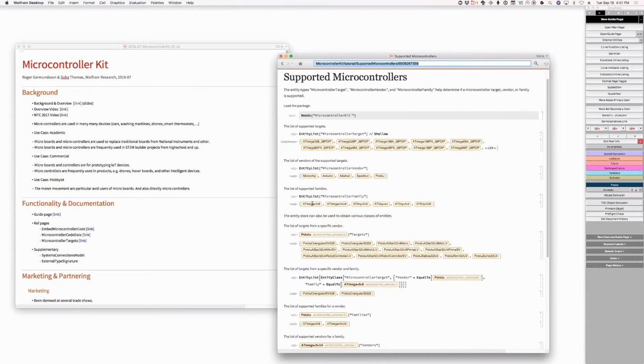So in that family, there'll be Atmega 328, Atmega 168. What is the angle bracket? Oh, that's a placeholder for 32, 16, 8, 4, and so on.